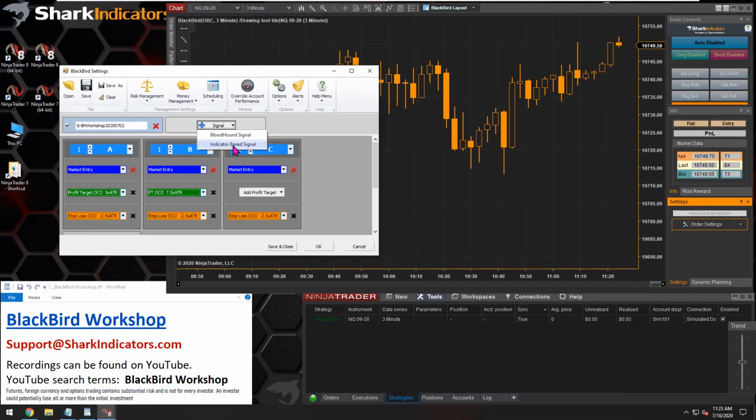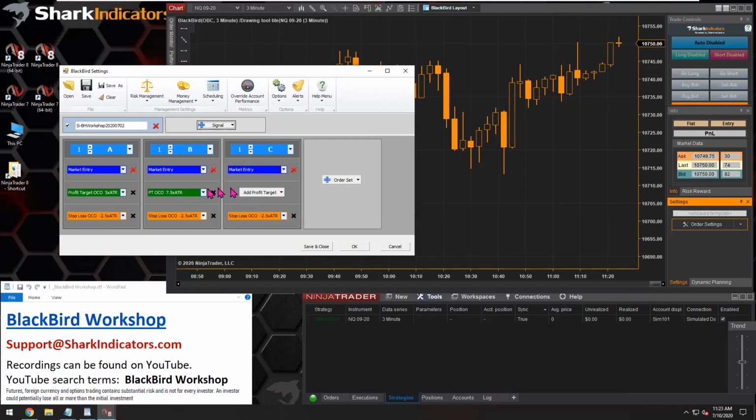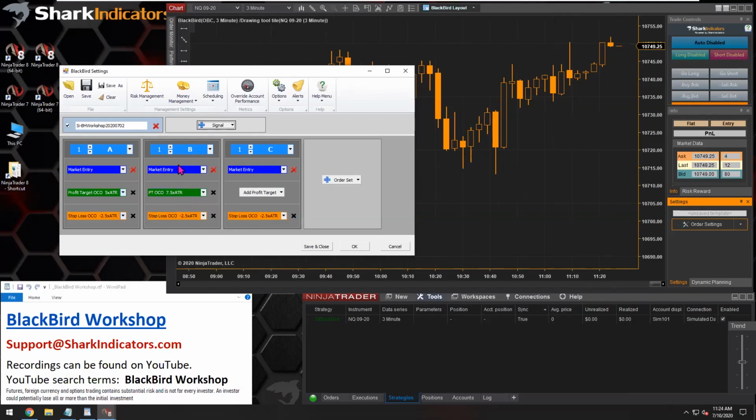So BlackBird won't be able to put some kind of customized signal indicator on another time frame. Just a little mental side note for you guys, to keep things simple: all the indicators running in BloodHound are going to be single time frame, which is whatever the chart's time frame is. So, all right.